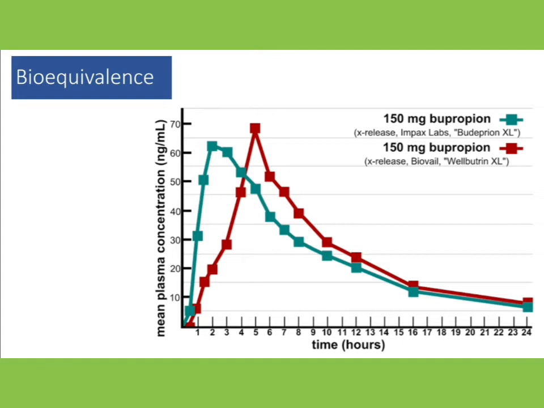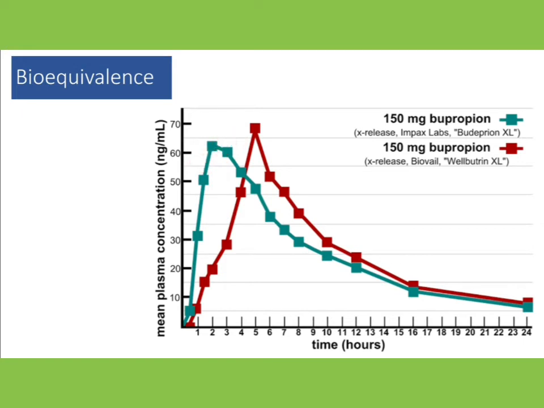Bioequivalence tells us whether the action produced by that paracetamol, a painkiller, the pharmacological action produced by that tablet or medicine, is equal in the two drugs. Those drugs are similar or the same, but the manufacturer is different. So is the effect of these two drugs the same, or is there a different action? Suppose in this graph, this is the first drug and this is the second drug, and their efficacy is not equal.